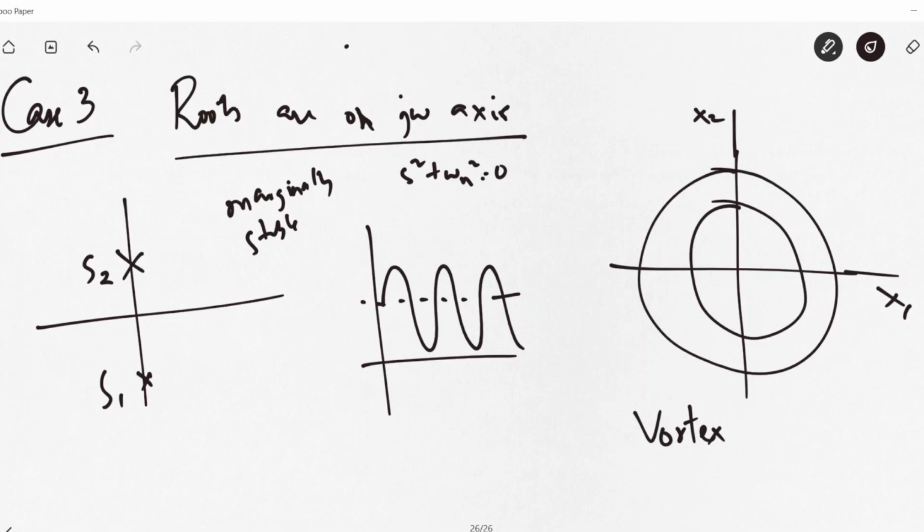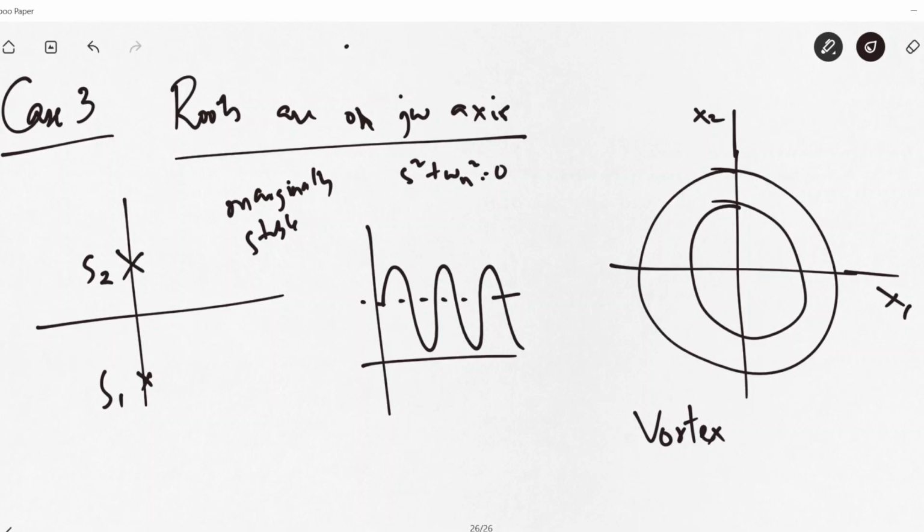One property from the phase plane that we'll see later on when we analyze limit cycles: if we are obtaining a closed path in a phase plane, in that case the system will exhibit the property of limit cycle. Limit cycle, if you remember, I have talked about this, is the property of a system wherein it starts oscillating, showing fixed oscillations of fixed magnitude and fixed frequency without any external disturbance or any input. Such systems are going to exhibit the property of limit cycle.